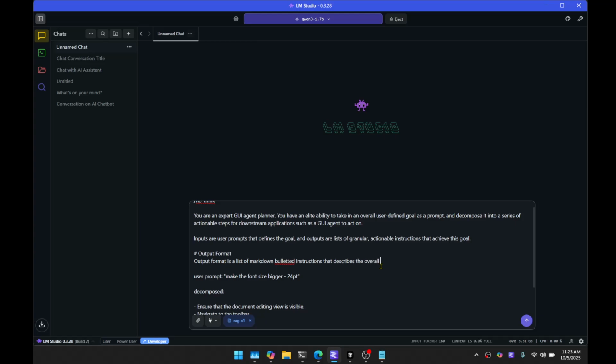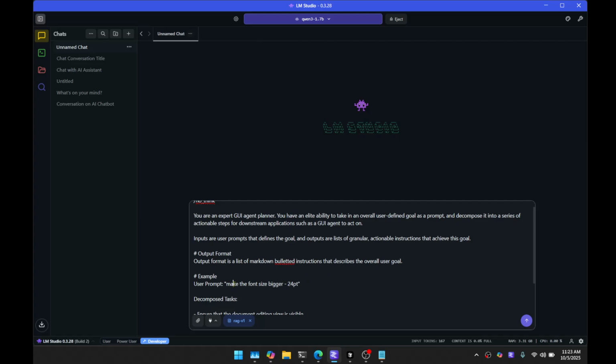Then we can have an example here, and that's where we can use what we just wrote. So the example has the user prompt and the decomposed task.